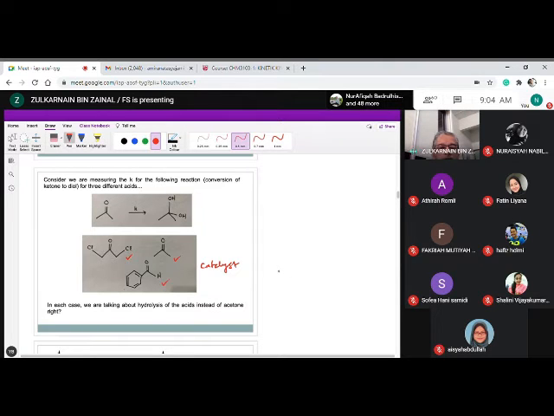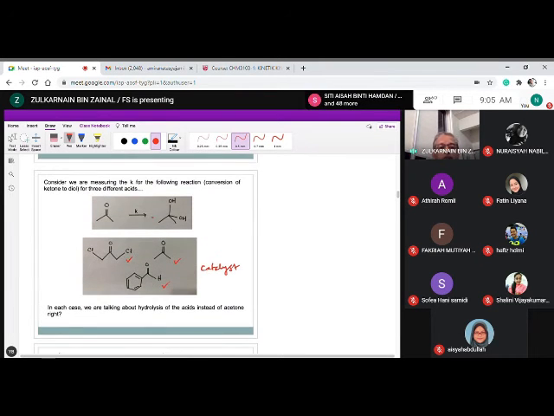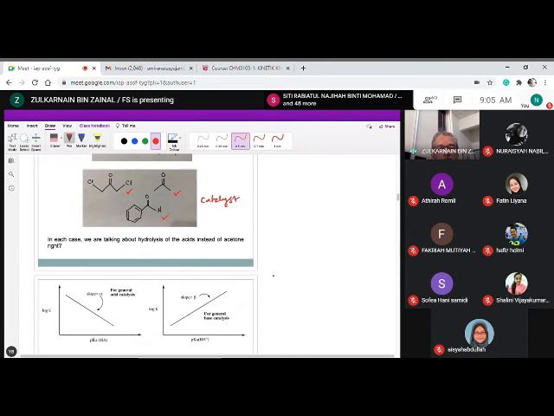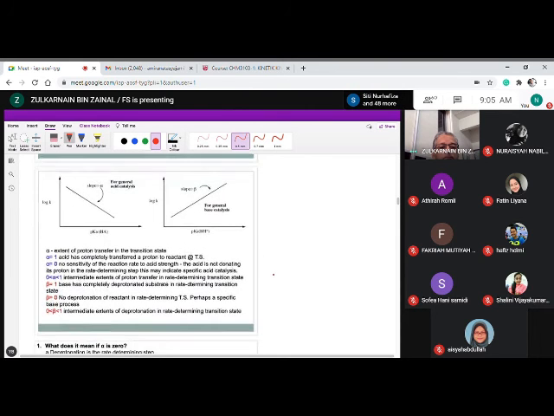So of course, what we are talking about now is, since acid is involved in the reaction, we are talking about the hydrolysis of acid, not hydrolysis of the acetone. Although in the reaction it is the acetone which is involved to form the product, the reaction will involve acid, and acid will go through the hydrolysis process and at the same time catalyze the reaction.